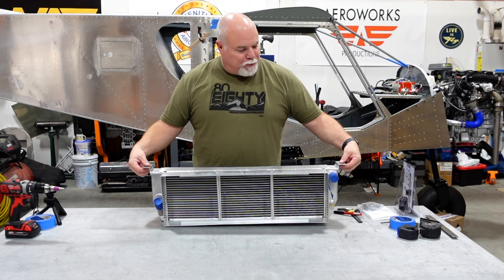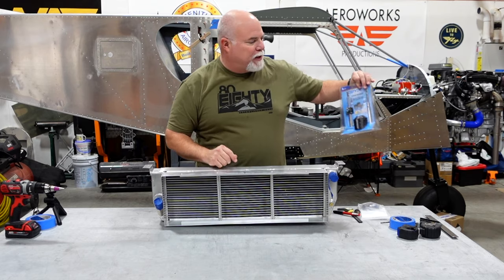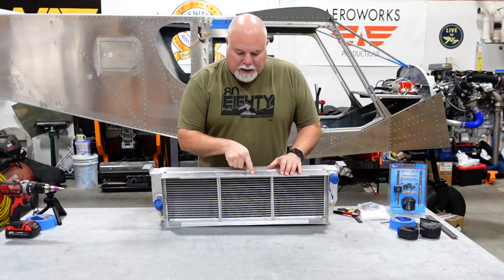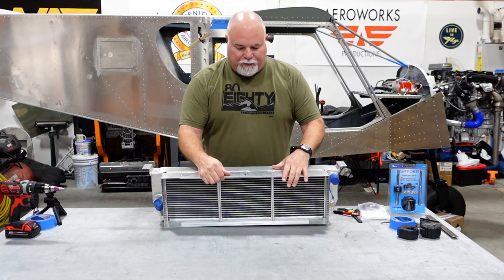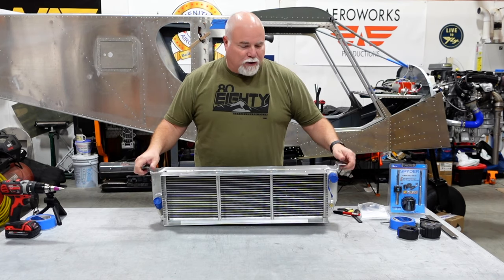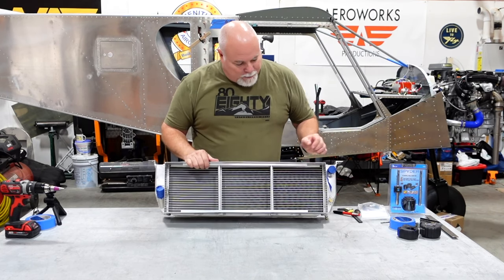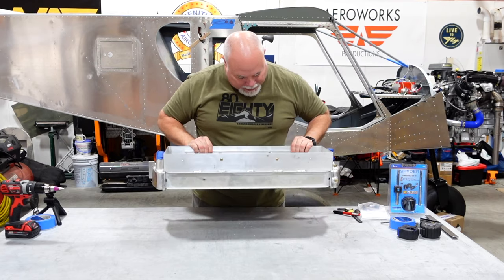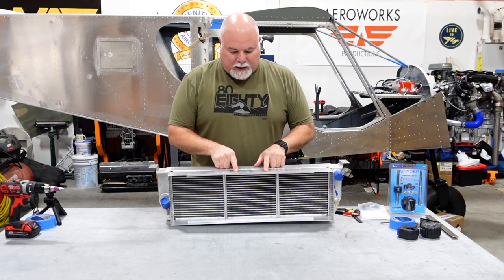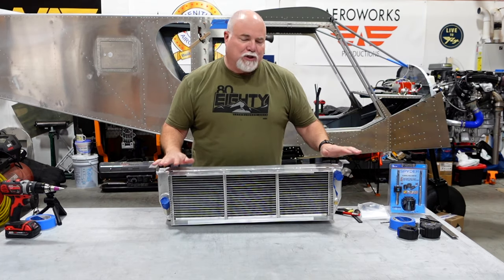When I tried to line those up and put this mount in that area, the shroud was actually hitting the landing gear. So I picked up a fresh hole saw and I'm going to cut out a slightly larger arch out of the top of this shroud. That relief cut will allow me to put the radiator right up against the nose gear. I'll pop a couple more rivets to keep it secure, then drill and do a half cut right here and see how it fits.